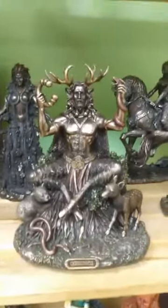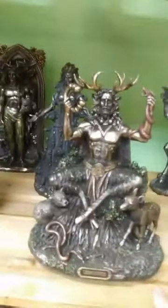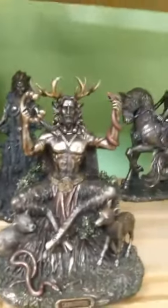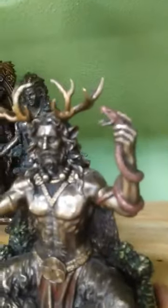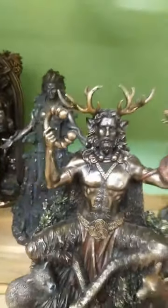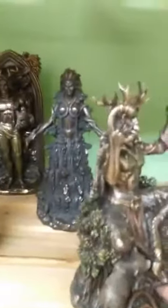All right. So similar to Maxine Miller's version of the Cernunnos statue, the plaque that I showed you earlier, this is a statue. This is not by Maxine Miller. This is actually a different artist entirely. But you've got all the wild beasts. You've got a small bear and a deer and a snake down at his base. He's got his legs appropriately crossed, just like they're crossed on the version that you see of Cernunnos that was originally found on the side of a jar in Ireland. So you've got the serpent in one hand. He's wearing the torque as well as holding the torque. Those things all have significance in the symbology of both holding rulership and being right for rulership. So those are all aspects associated with Cernunnos, the horn god.